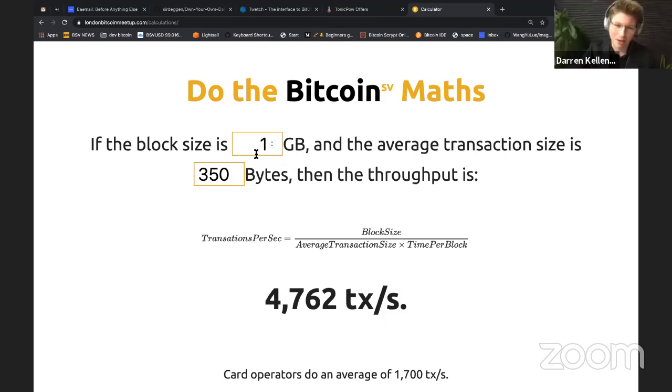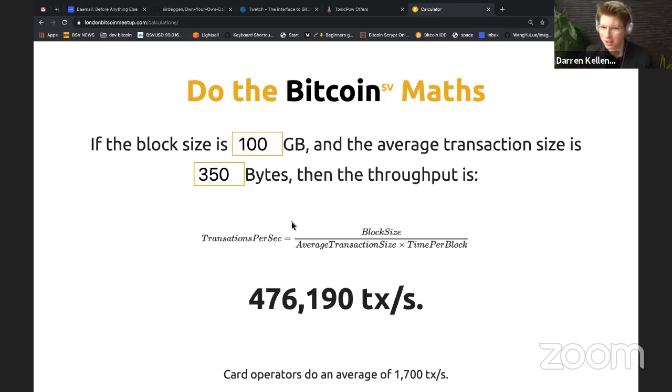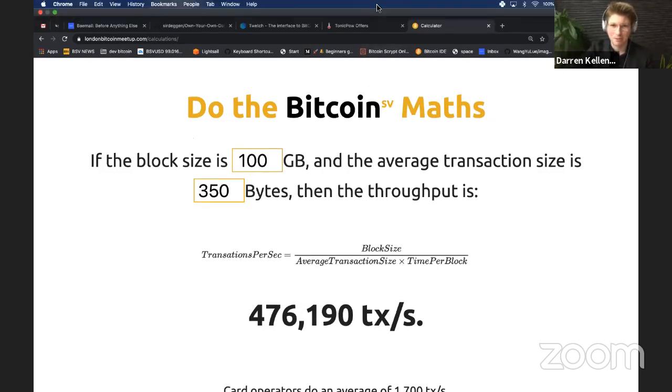So if you compare that to pretty much any of the other blockchains, one of the issues is that you can have throughput and you can have parallel throughput. So you can start getting machines which can do 100 gigabyte blocks, and then you start getting into the 500,000 transactions per second. Then you start to see, okay, if we parallelize this on a massive scale, this is going to be really useful for logistics companies to track infinitesimally small items and their whereabouts around the world, if that's valuable information to put on chain.